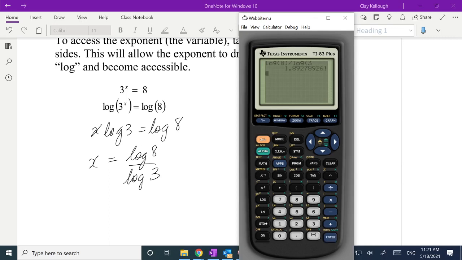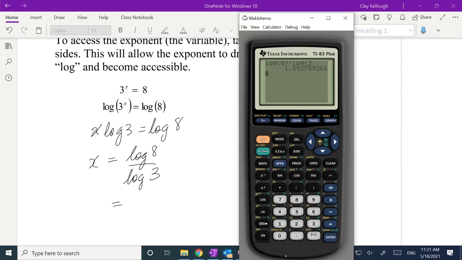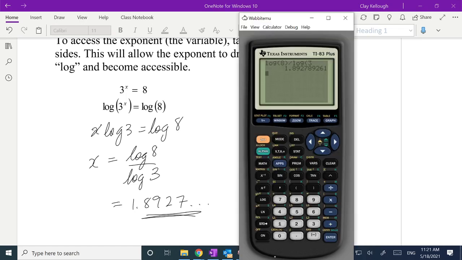Calculator's dumb. It only does exactly what you tell it. If it thinks you want to do that, it's going to go, okay, I'll do that. So there we go. So that's going to be, what did I get? 1.9 was a pretty good guess. 1.8927. And somebody probably is going to notice, hey, I don't see a repeating pattern there, and that's true, right? This is going to be for sure an irrational number.